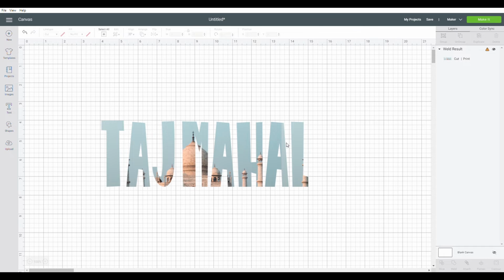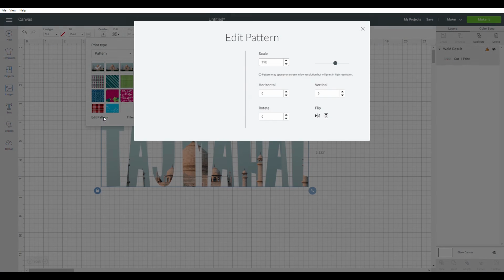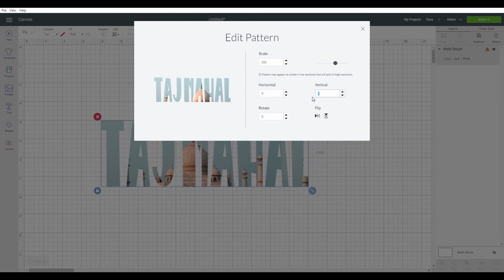Once it does that, as you can see, the Taj Mahal covers most of this image, however, it's really low. So to fix that, same thing, you can go to Edit Pattern and adjust the vertical. Let's go somewhere like 200. Enter. And from here, it'll adjust this image by bringing the Taj Mahal up.